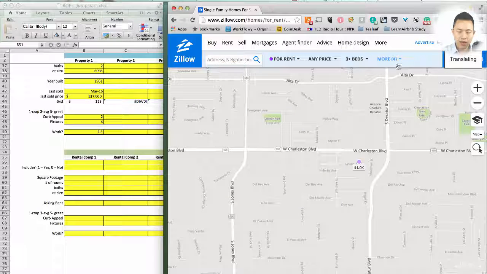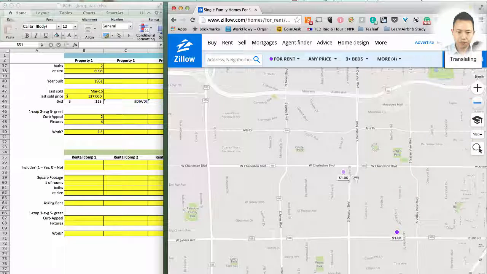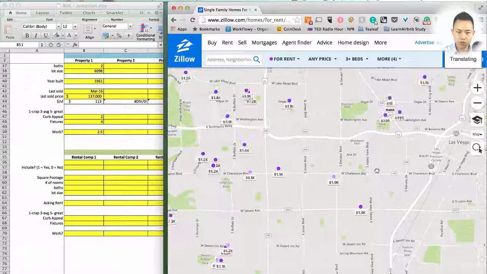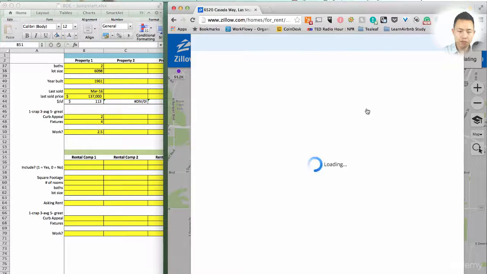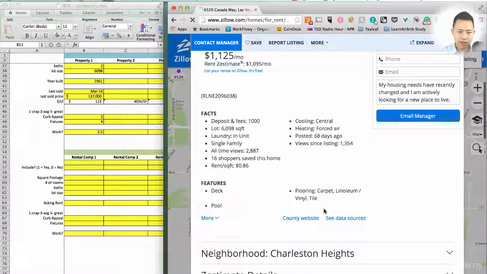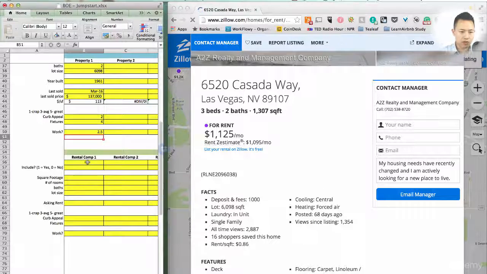Okay. And for rent, now this market, I see that there's not a lot of units for rent. So I'm going to zoom out a little bit. And I'm going to zoom out a little more until I can see more comparables of rent in this area. So now that I have that, I'm going to open them up, look at the information, and we're going to enter them in. Okay, so this one's similar. You're going to put the address in just in case you want to be able to look at it again. Now the information is very similar, except now we're going to be putting in the asking rent.